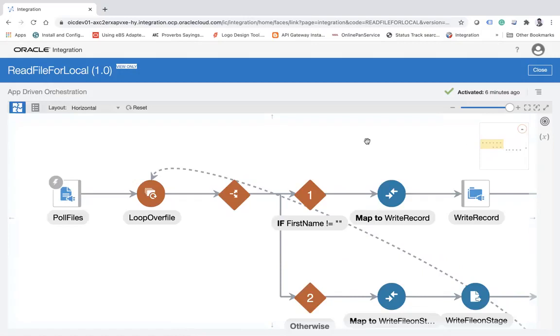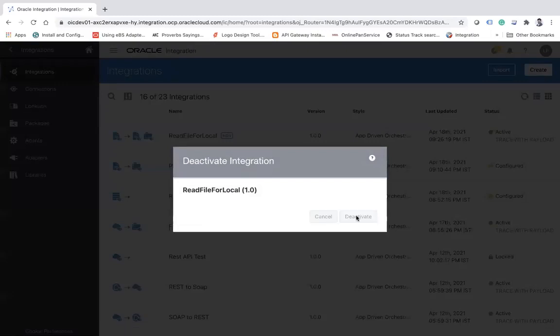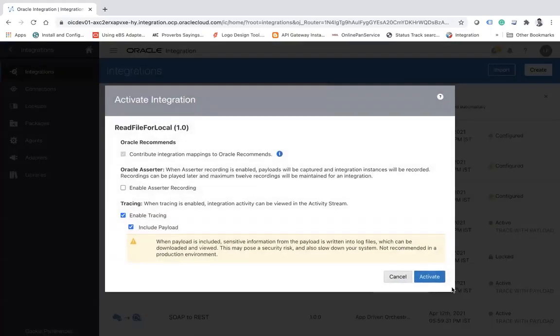Okay. And apart from that, my second query is regarding the size of the file. Suppose there is one file of 0 KB. So let me just deactivate this integration and we'll see if I can get the file size in the mapper somehow.